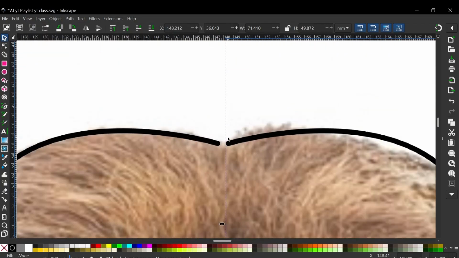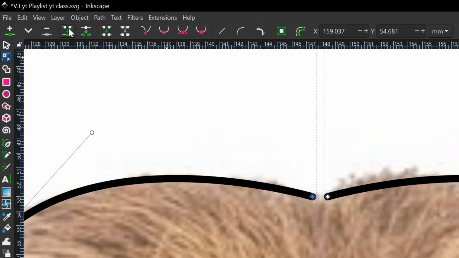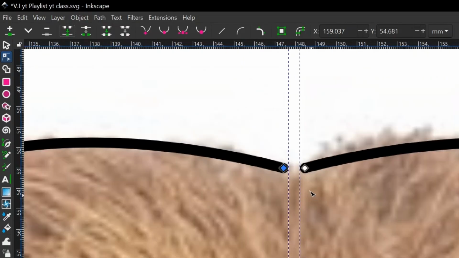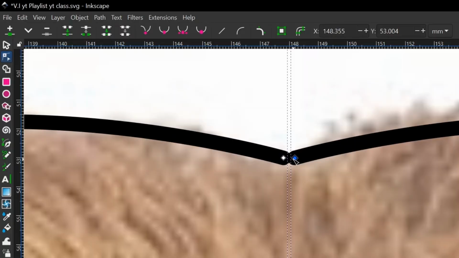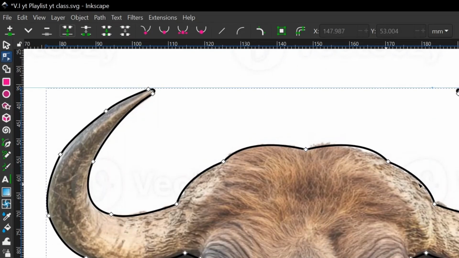So now for the main part, we have to connect the nodes together so they are one. You can see they are not connected here. You click on your nodes tool. This is one. You hold down your shift, click on the second nodes tool. So now we want to connect these nodes together. While still holding down your shift, you click on this node and you click on this one. Then you come over to your window menu here till you see join selected nodes. If you have been following this playlist from the first lesson, you should know how to do this easily. So once you click on it, they will be joined together. Okay, so we have to move them closer. Sorry, let me do that again. All right, so they are now joined together, so we can now continue.